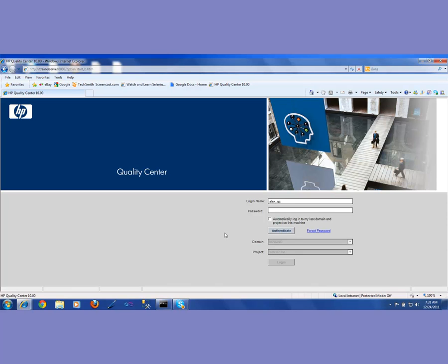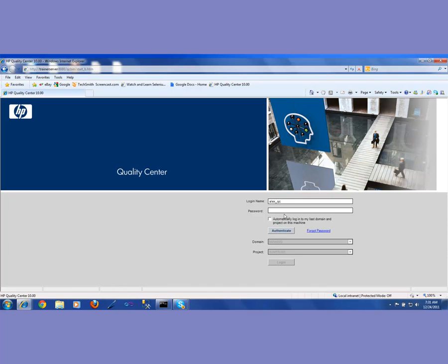Now, those accounts can be created in the site administration. And I just wanted to show you what a domain is, so I brought you here. But once that concept of a domain and a project is clear, then I'm going to take you into the site administration and show you how you could create some new users, and assign those users to a particular project.